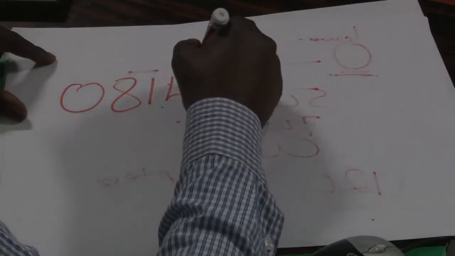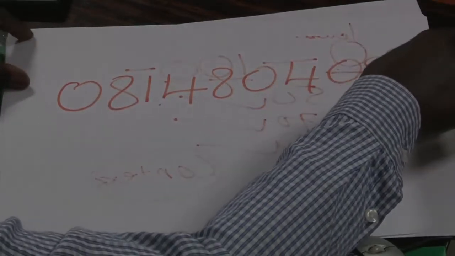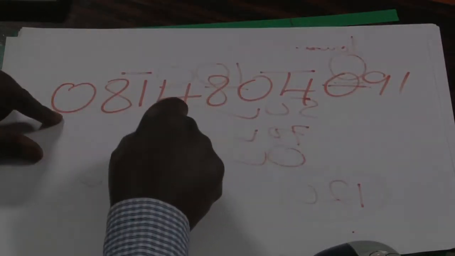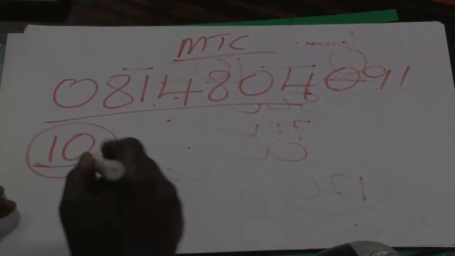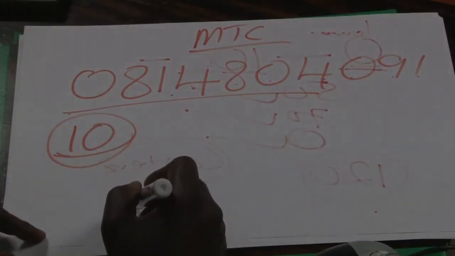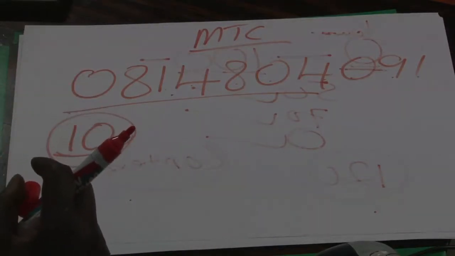Then we have another type, which is length validation. I'll give you one example. Let's talk about your cell phone number. How many numbers do we have on our cell phone number? Let's look at mine. It's 08148044091. All MTN users will agree with me we have 10. 1, 2, 3, 4, 5, 6, 7, 8, 9, 10. 10 numbers makes our cell phone number when it comes to MTN. So in terms of length validation, I will create my validation rule to accept 10 numbers. If you enter less than 10, the system complains. If you enter more than 10, the system complains, meaning it is not valid for that purpose. So in length validation, how short should it be? How long should it be?